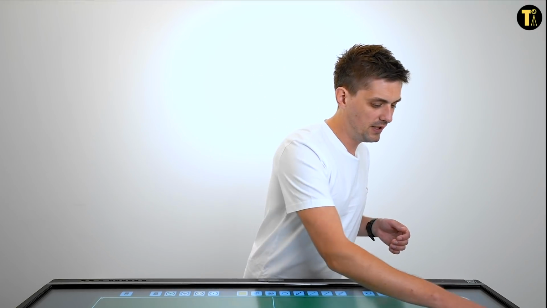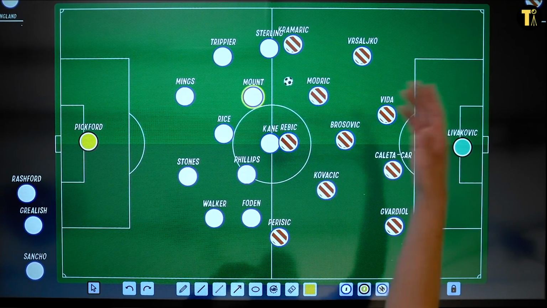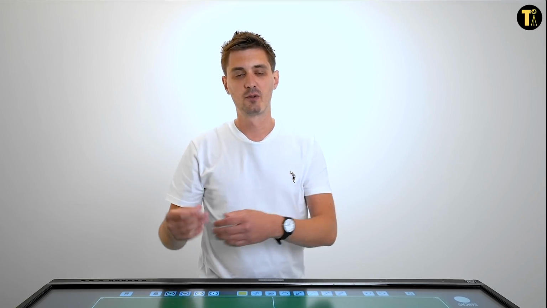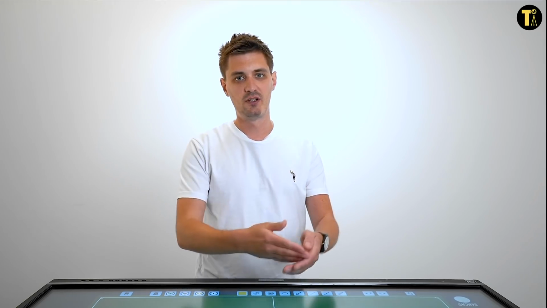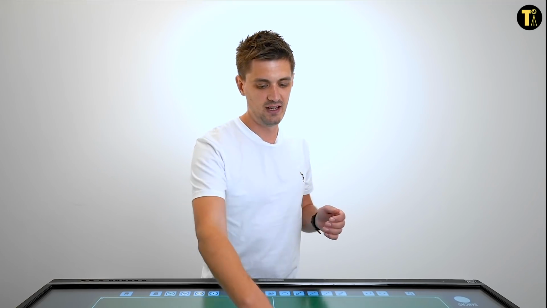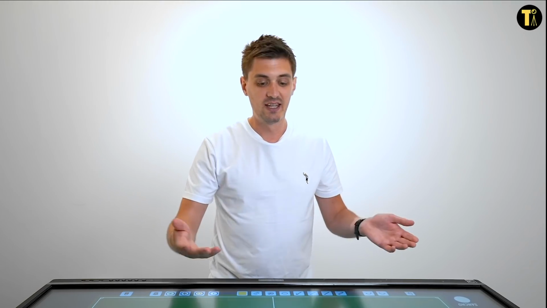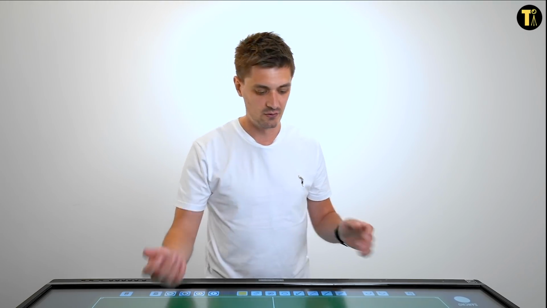Mount is going to play always as, I think, this kind of 8. But he floats around depending where other players are. So he often takes up positions that are left unoccupied by teammates in the right position. And yeah, the way that England have done that and the way they use Sterling, well, in fact, let's look at the goal. Let's look at how Sterling scored that goal. That's quite important.